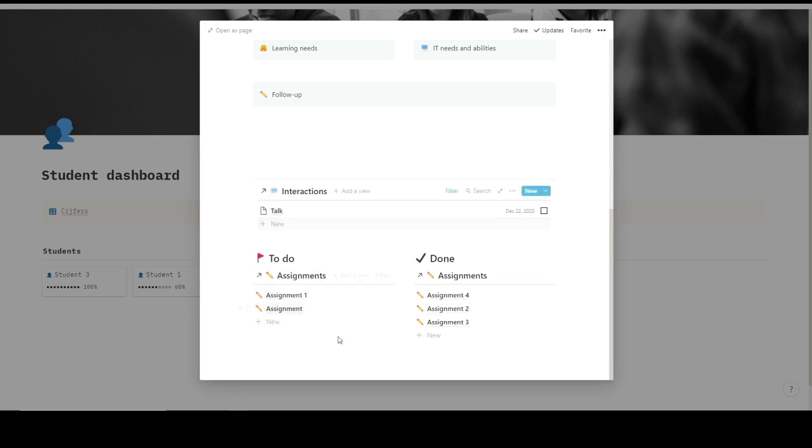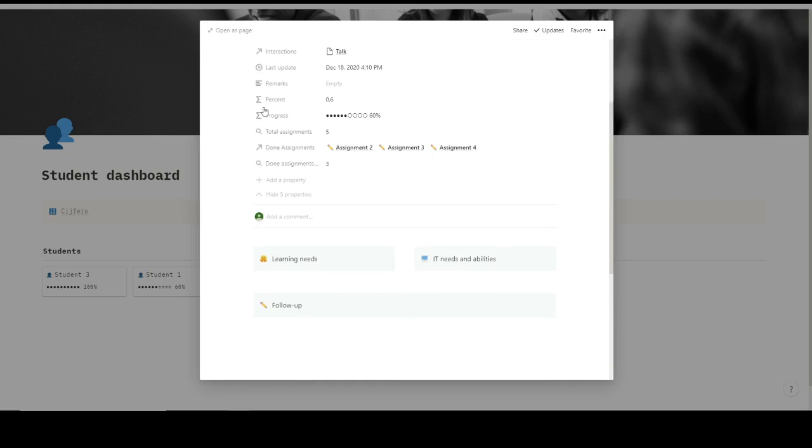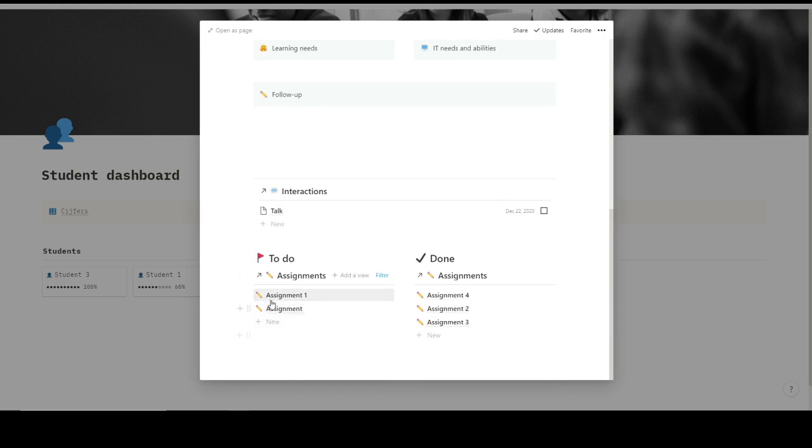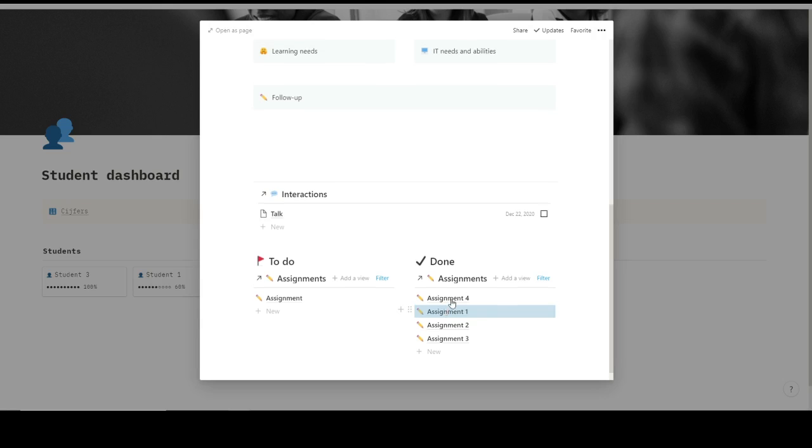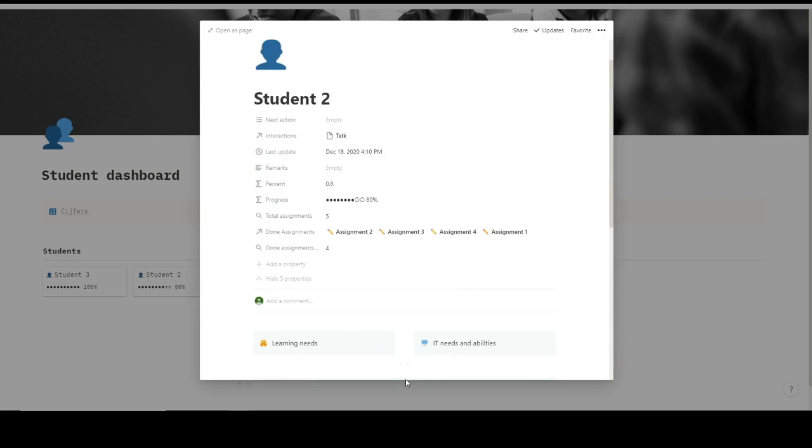So this column of the linked database just says where the column students does not contain this student, because we're in student 2, then show it here. This is just a reverse filter. Here it does contain it. So when I drag and drop it, it changes only that value and makes the calculation and increases the percentage.